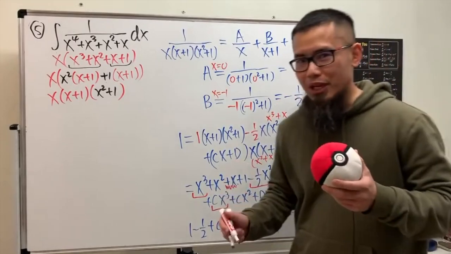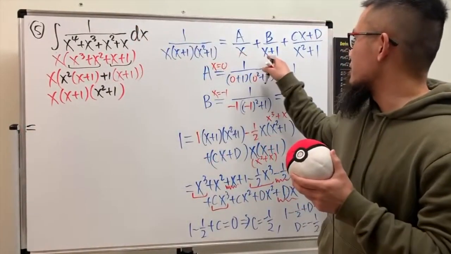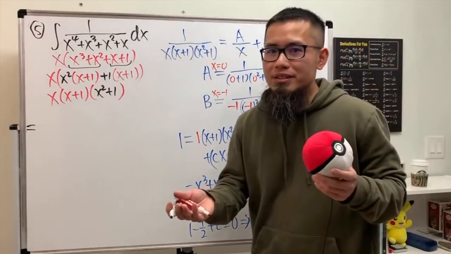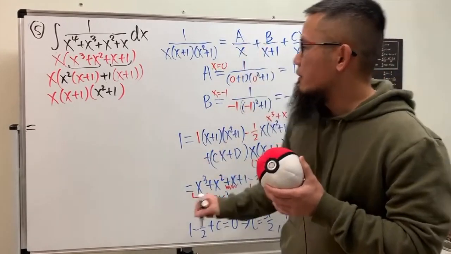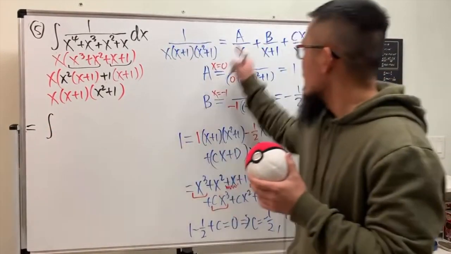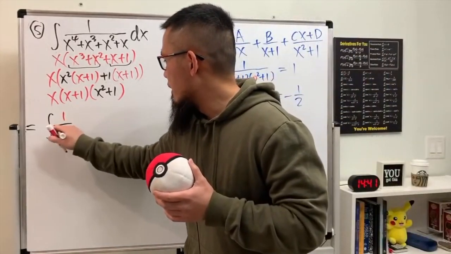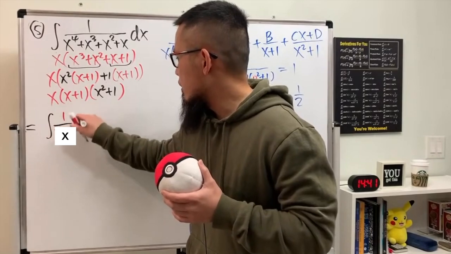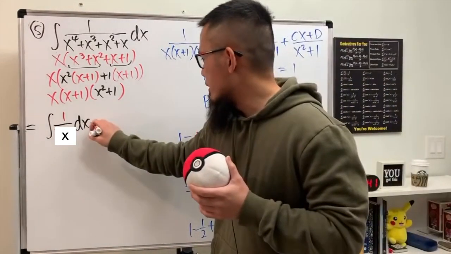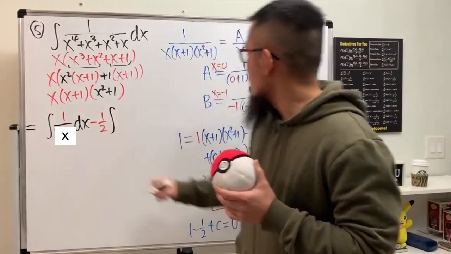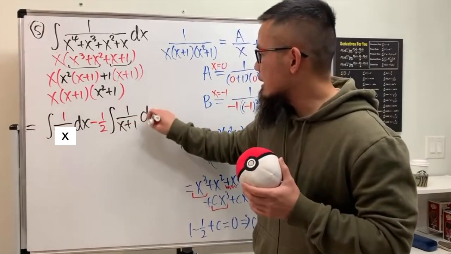Now, don't forget, we still have to go back there and do our integration. This right here, because the denominators are pretty nice, so we don't have to do anything too crazy. So that's why I said it's easier than the one that we did earlier. Anyway, first we have to integrate. A is equal to 1, so we just have 1 over x plus 1. So let's close that. Next, b is equal to negative 1/2. So I'm going to write down negative 1/2 here, integral, and then we have the 1 over x plus 1, right? And let's close that.